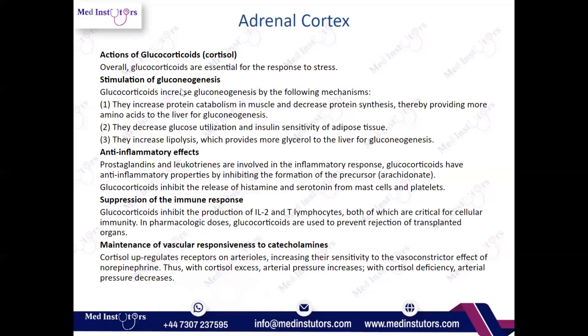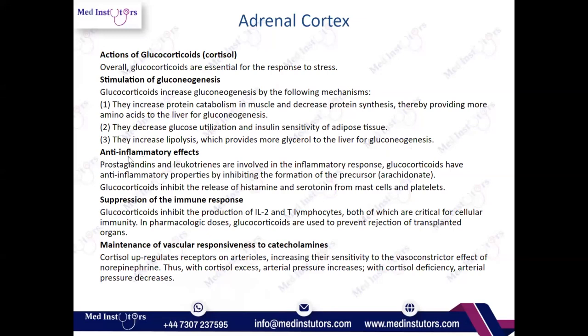It stimulates gluconeogenesis. That means it increases the glucose level, because during stress we need glucose. We tend to take ice cream when we are facing stress, so we need glucose, and it is provided by cortisol through gluconeogenesis. It also decreases glucose utilization and insulin sensitivity of adipose tissue. It increases lipolysis, which provides more glycerol to the liver for gluconeogenesis.